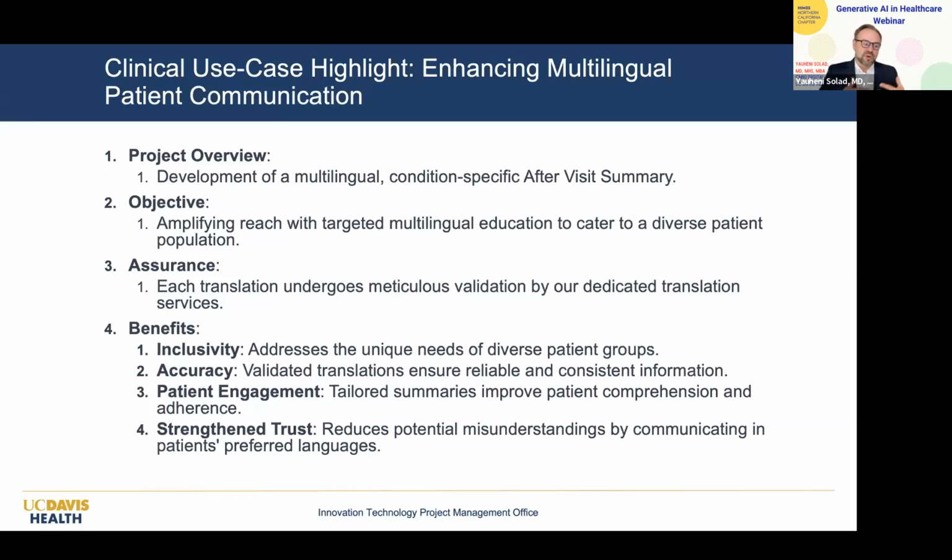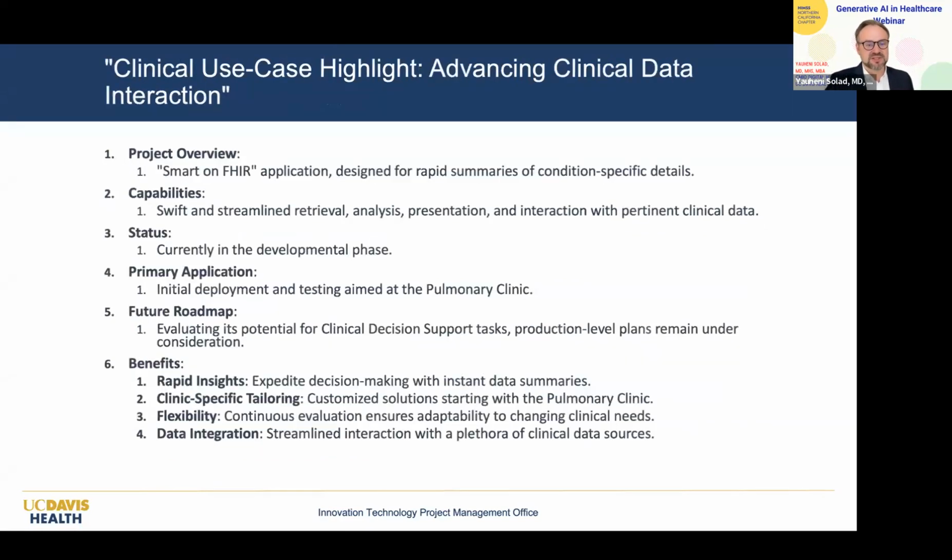So we create the draft after visit summary, then use a large language model to translate it into the language, and then use our dedicated human translator services to validate it. Here, of course, we hope that not only the speed of creation of after visit summaries, but actually the availability will help us increase inclusivity and patient engagement, ultimately strengthening trust in the healthcare system.